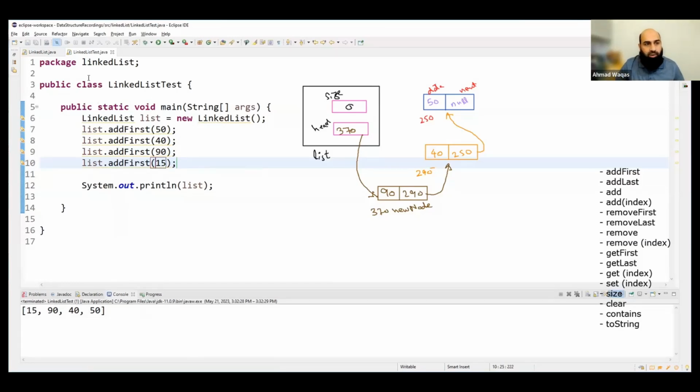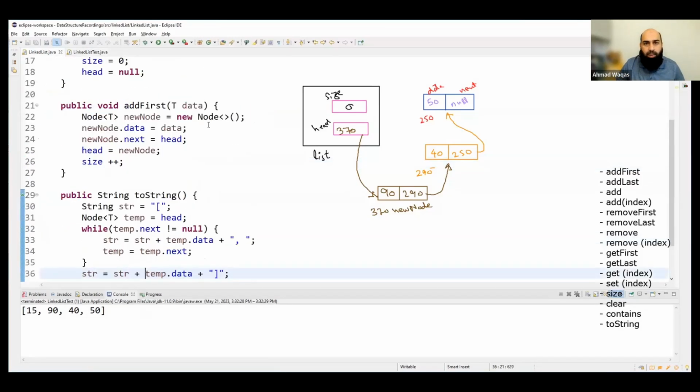So let me just reiterate one more time what happens. As soon as you say that, it will create a new node. Let's say a new node is created over here. Let me change the color so that we can distinguish these nodes. So let's say the new node is created with this color now, and that contains two parts, the data part and the address part. This is my new node.